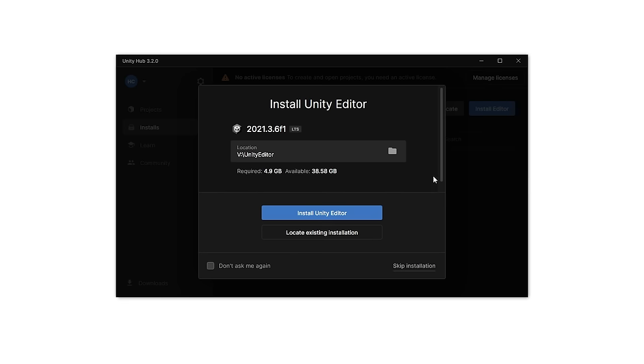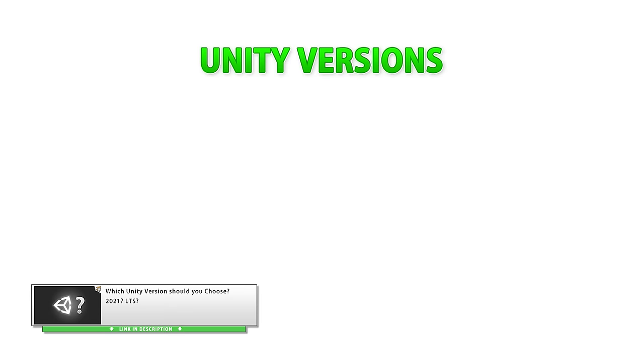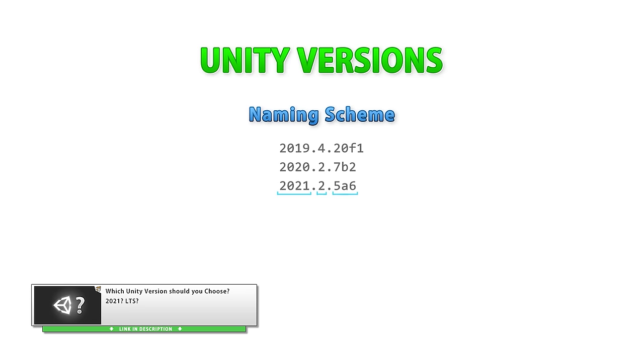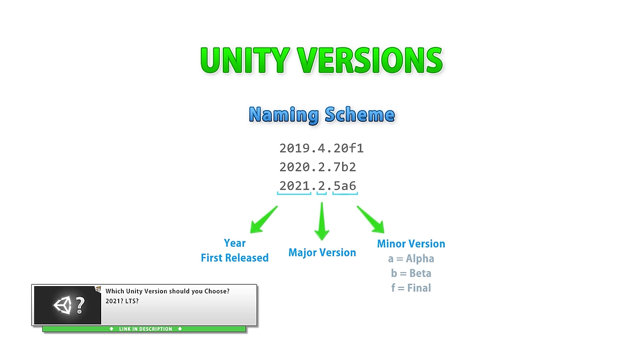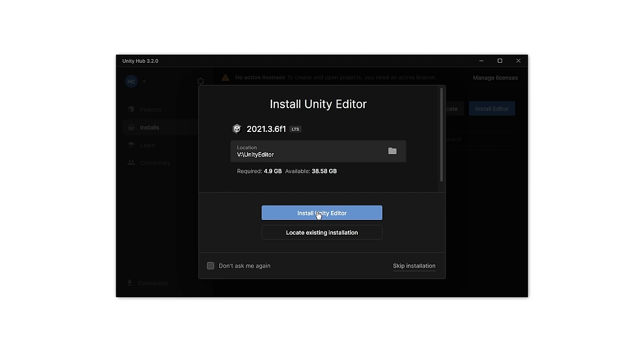Next up, it asks you about a Unity version, and by default, at the time of recording, it selects version 2021.3 LTS. Now, if you want to learn more about Unity versions, then I made a quick video explainer. In there, I explain what is LTS, what is tech, preview, and what all the numbers mean. So go watch that video if you want to learn some more, but over here, Unity Hub already selects the best version you should be using, which in this case, version 21.3, which is the latest LTS version. So just go ahead, choose that one, choose a folder and install.